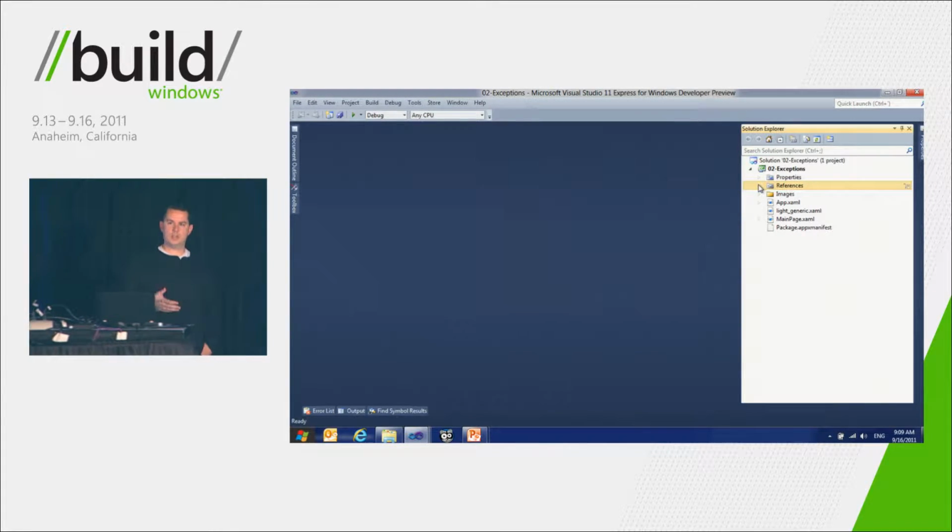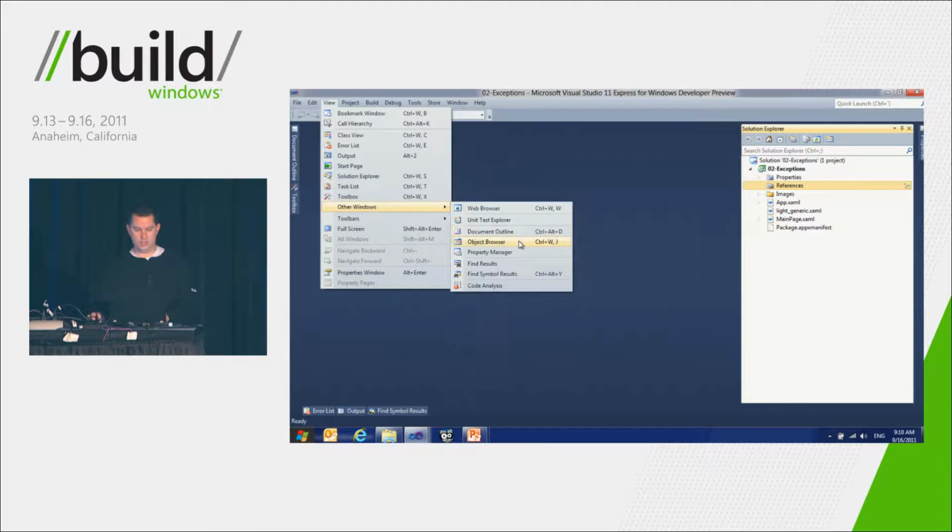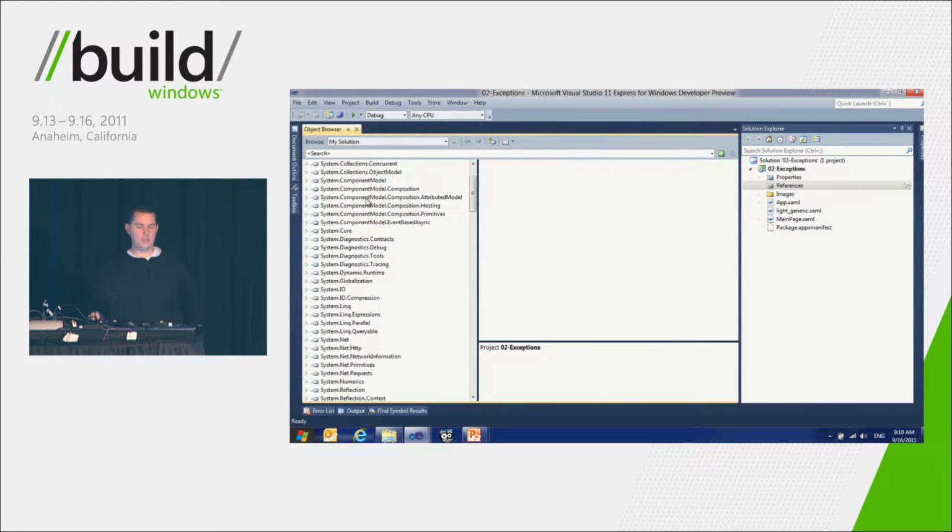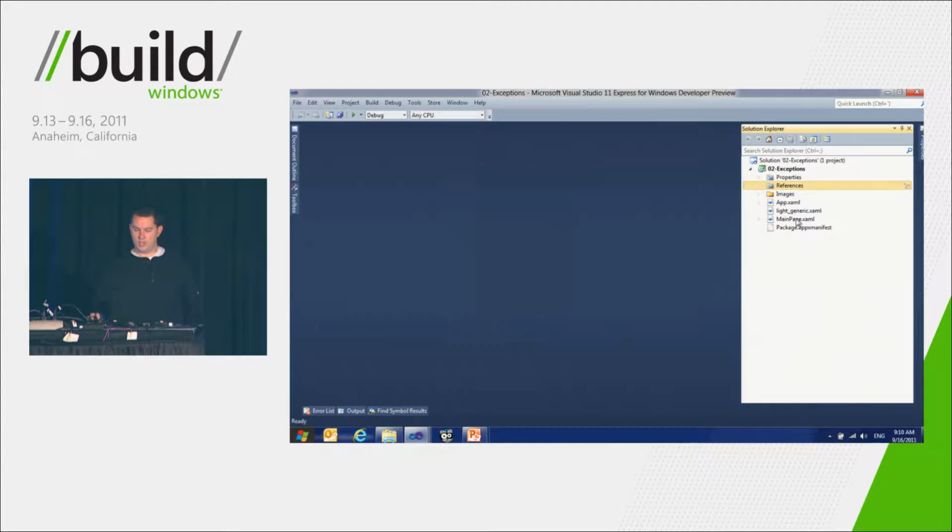This story is currently different for C++, where they're not implicit reference in C++. If you saw the reference dialog, you would see all of them explicitly added. But we felt that was a helpful thing for developers. If you've never used Object Browser before, this is going to be your best friend and kind of your documentation. So you can see all the APIs that are available. A lot of people always try to think where they know the API is and not realize you can just quickly search by any keyword and try to find it. So just a quick note on that. I saw that that's tripped some people up.